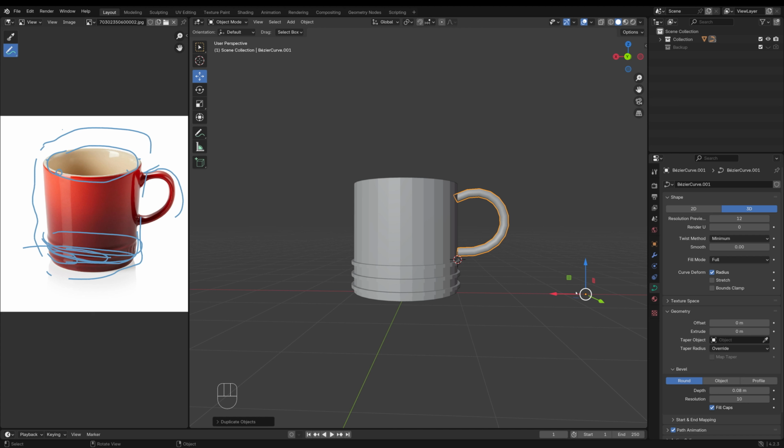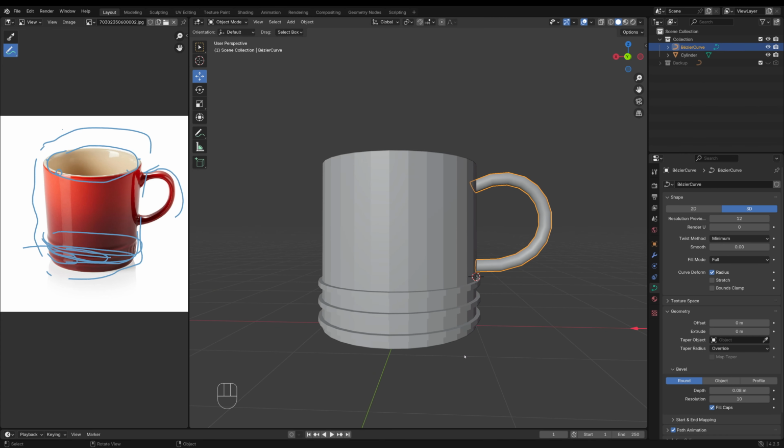Now once you've selected, you can see we have two models now. So once you've selected one of your curves, just press M, and M is a shortcut to move objects through collections. You see that's moved to collection. Now I want to move it to backup, and you can see that it's been moved to backup. You can either do it that way, or you can simply come all the way here and drag it to your backup, whatever way makes you comfortable, but this is the fastest approach. So now we have a backup of our main model. We can go ahead and convert this to a mesh.